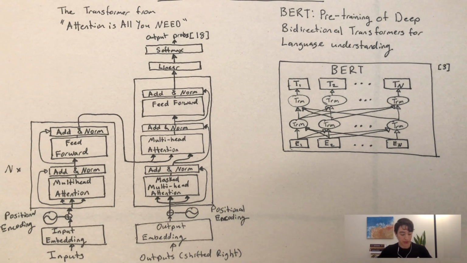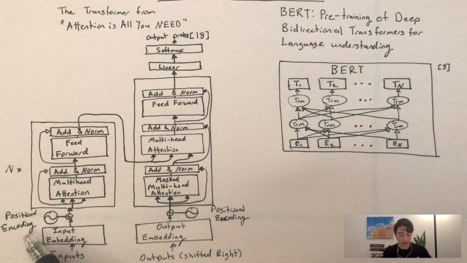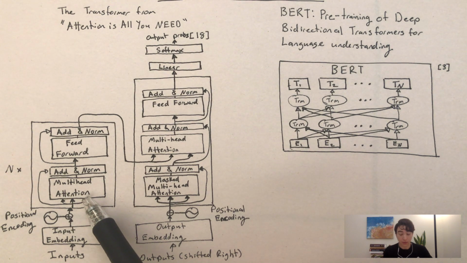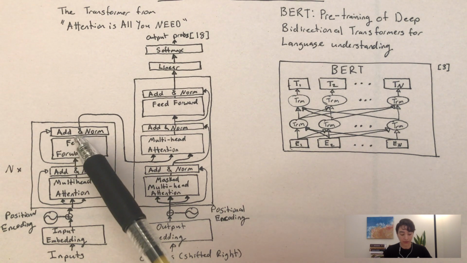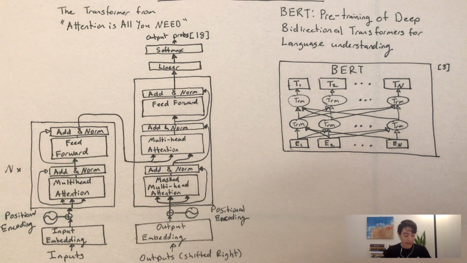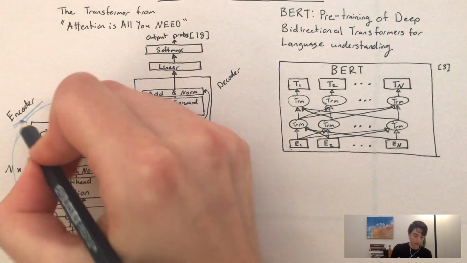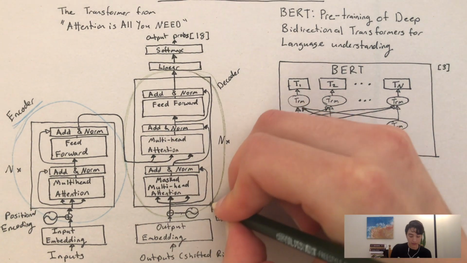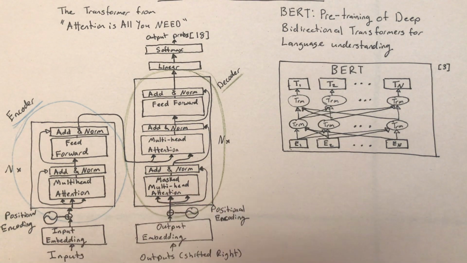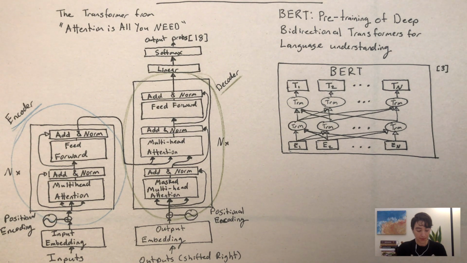There we go. That's the transformer. What's going on in there? Well, inputs going into an input embedding, adding in a positional encoding, we'll describe later how that's made, which goes into multi-head attention, also going to be described later, through an added normalization layer, through a feed forward layer, another added normalization layer, and then we have this right-hand side. This left-hand side is called an encoder, and this right-hand side is called a decoder. So the encoder is this whole section here. This whole section here is the decoder, just the boxes. So that's what a transformer is.